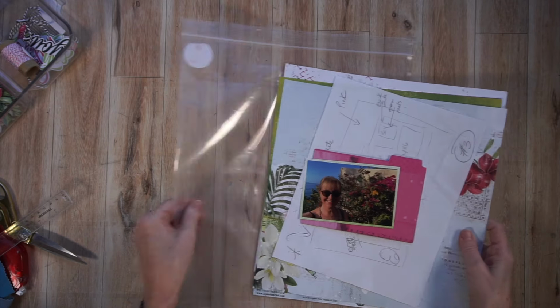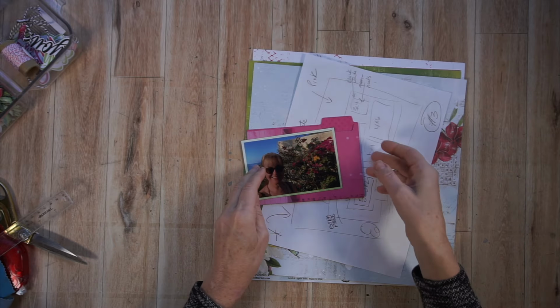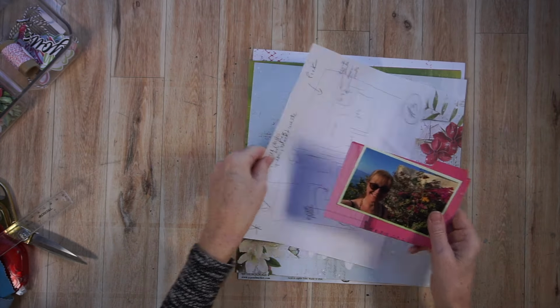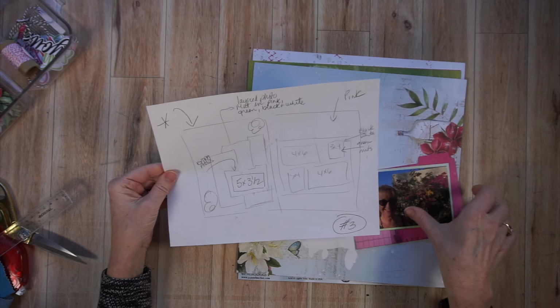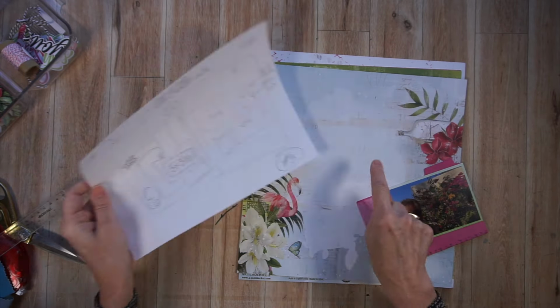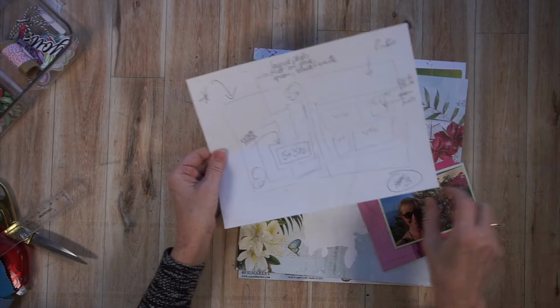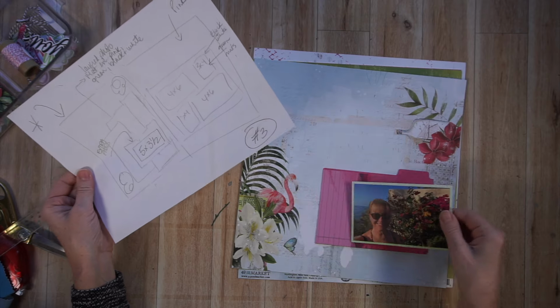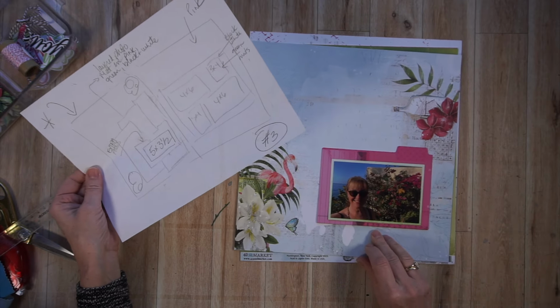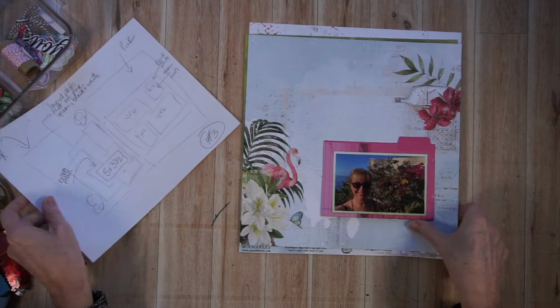Basically, it's the contents of page pack number 3. I put that together in video number 3. So I'm going to show you the sketch that I drew up here. So you can see it's for a double page. My plan in this video is to do the page that's on the left. I consider that the focal point page. The complementary page is just going to be an easy grid, and you will see that in my layout share at the end of this series.